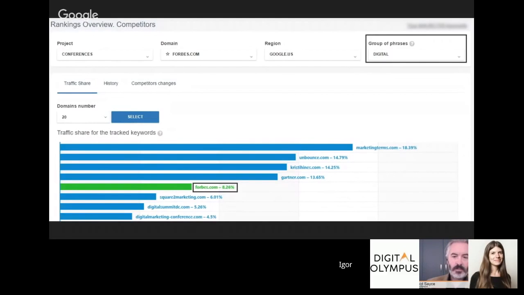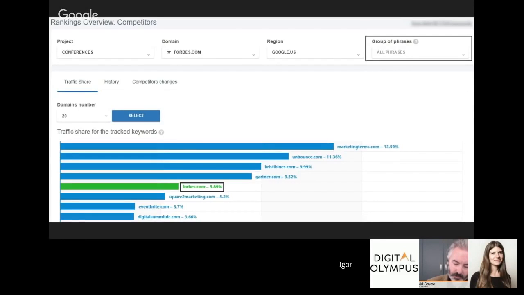It's best to use on big e-commerce websites. For example, let's take Amazon.com. It's really hard to know what share it takes, or any other website, because it has billions of keywords. But if you create groups, you can see how you compare within that one group. For example, let's take a group of keywords about cell phones or smartphones. You create the group, you add certain keywords to it, and you can see how well your website is doing within the smartphone niche against its competitors.